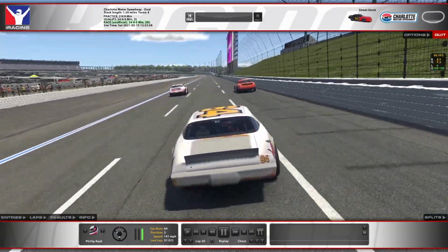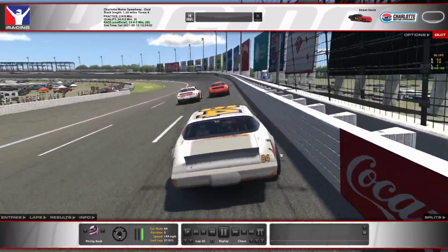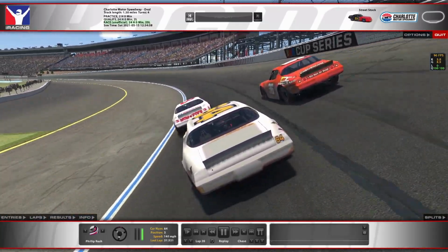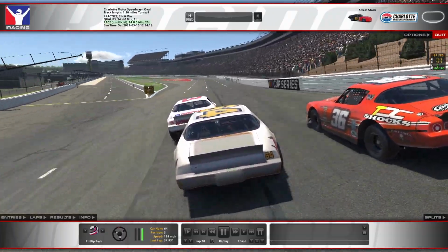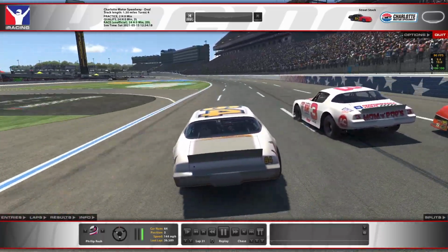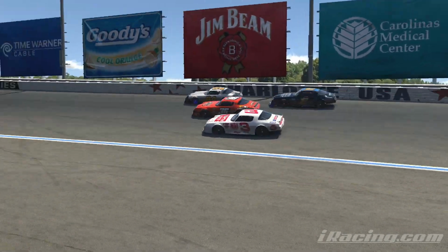And that's another part of what makes this track so fun, because it's almost like a chess match. You can use the draft and get right up on somebody. You can choose to pass them on the low or the high side. If there's, say, another car on the high side for you to draft with, you can probably make a move work. Or you can stay low and pull right up behind them and don't touch them, because these cars don't like to bump draft very well. But if you just pull right up on them, just the air from the nose of your car can propel them forward, and you can both make a pass together.